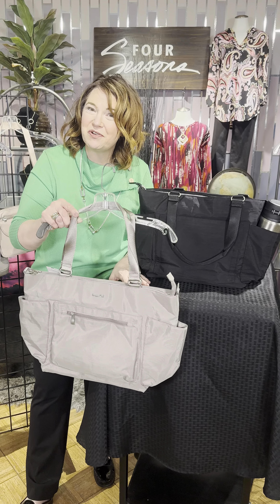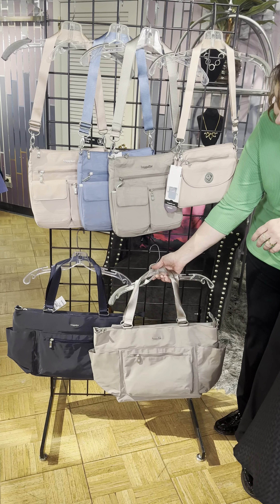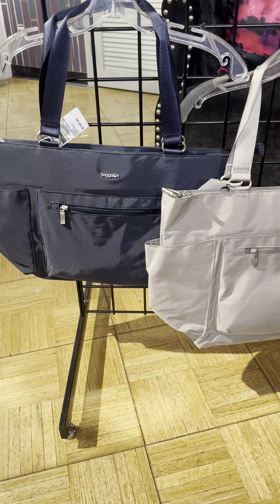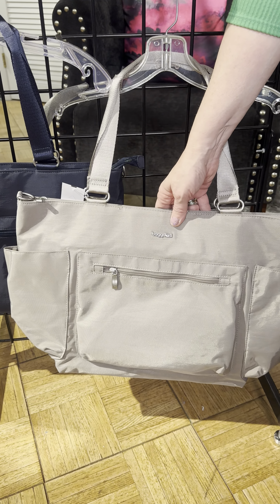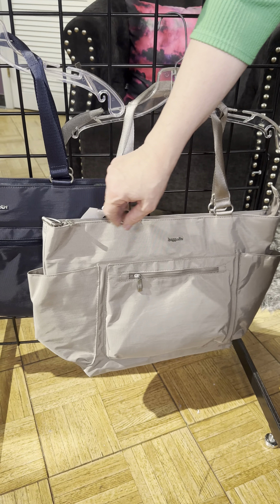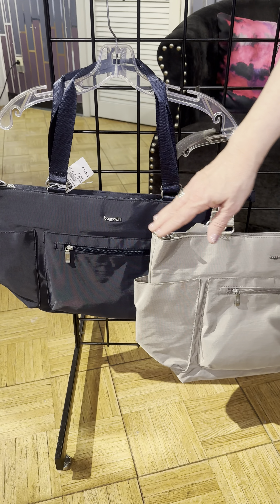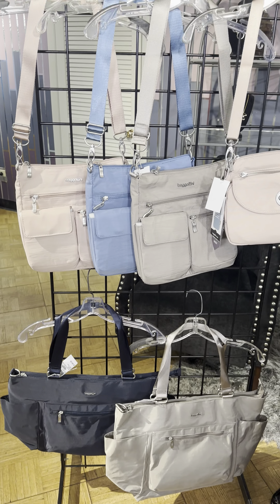Here I have this bag, which looks completely different with my stuff inside. This is the perfect carry-on bag. It has a slot for my iPad with my pen, and all my stuff fits inside. It also has a nice outside pocket where I always keep my hand sanitizer and my tissues, and it has a trolley sleeve on the back so you can slide it on your suitcase and look super cool.